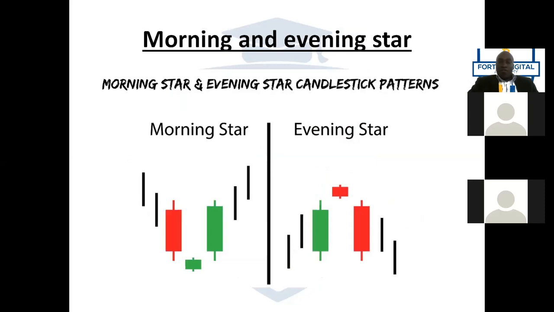Then we have morning star and evening star, the same. So morning star is bullish. You see it on a support in an uptrend. Evening star, you see it on the resistance in an uptrend. In the downtrend, morning star, you see it way below the moving averages, which is the area of support. And the evening star, you get it at the moving averages, which are the area of resistance in a downtrend.